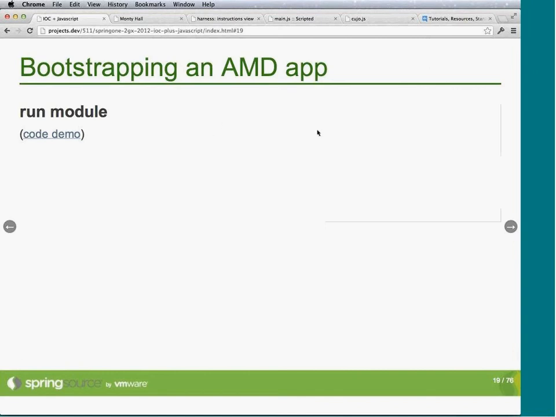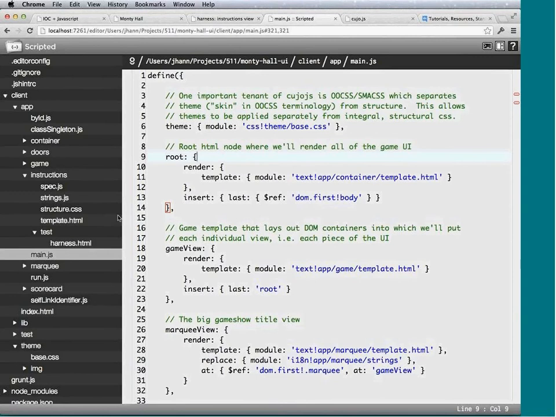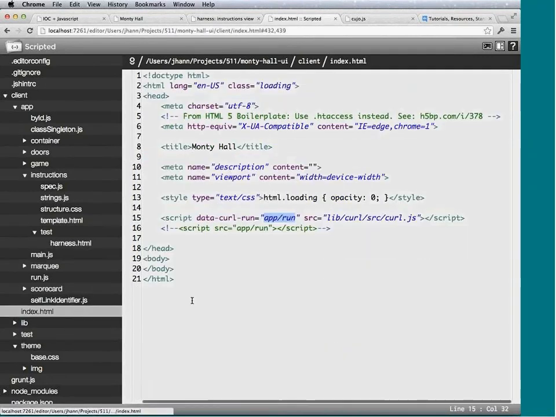So let's take a quick look at this bootstrapping. I'm going to open up my code editor here, and we're going to look at the index.html file for this application called Monty Hall. And I can give a quick demo of this Monty Hall application in a second too, but the most important piece here is line 15.